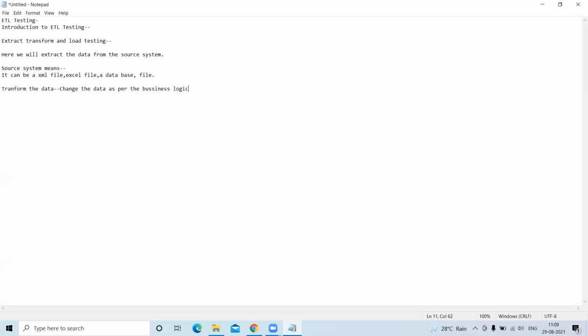First the data is extracted, then it is transformed as per the business logic, and then it will get loaded. So that's why its name is extract, transform, and load. First extract the data, then transform and change the data, then load the data.